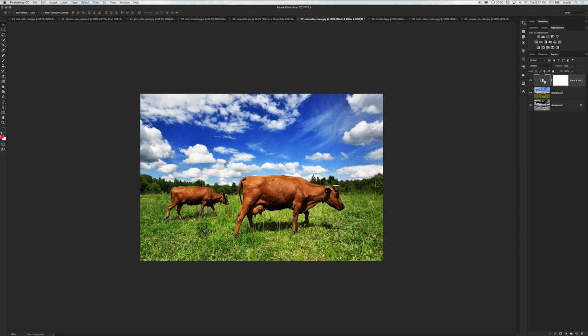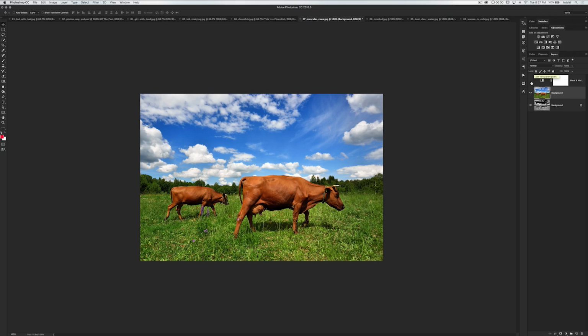So using a black and white adjustment layer, not only do I non-destructively edit the image, but it doesn't even necessarily have to be a black and white image. I can use a black and white adjustment layer to give me this additional boost in contrast and punch for my image, and then really dial it in by using the opacity slider. So that's the beauty of your adjustment layers.